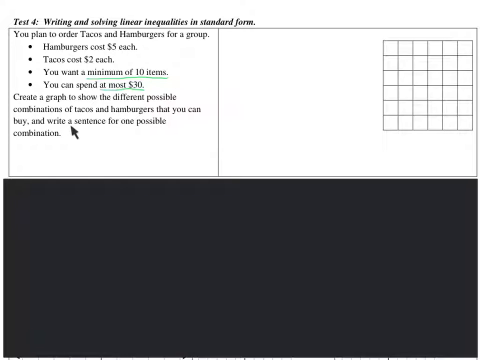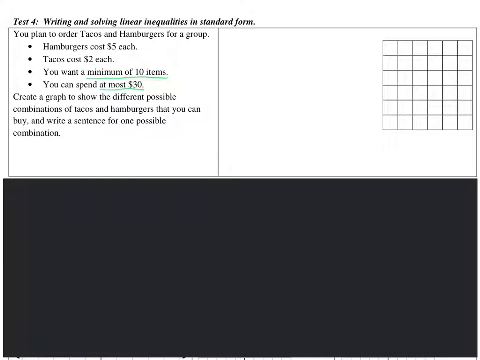So could I answer the second part already? 10 tacos, 0 hamburgers would work. But I'm going to do a mathematical way with the graph so you can see more answers. Could you even do 9 tacos and 1 hamburger? If you try the numbers, it might work. You can try different combinations and see what happens. A lot of you could understand logically that if I just do 10 tacos, it'd be $20, which is less than $30. That's a logical way to get part of it, but we're going to do a mathy way to solve this.